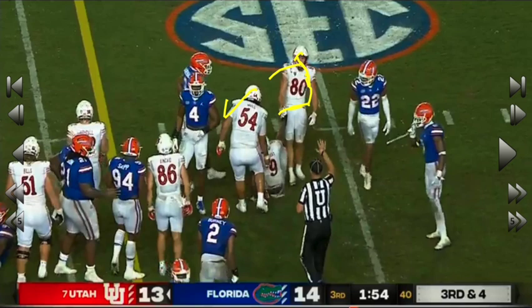So there's just tremendous room for improvement with Florida's linebackers. They are definitely, without a doubt, in my opinion, the weak spot of this football team. Ventrell's a good run stopper. He can't do it by himself. He's got to have another linebacker emerge, or it's going to be a long year for Florida when they face teams that can attack them the way Utah does, which admittedly very few can, but some will. Georgia comes to mind, of course. Alabama. Teams of that nature are going to put Florida in a serious bind if they can't clean this stuff up.